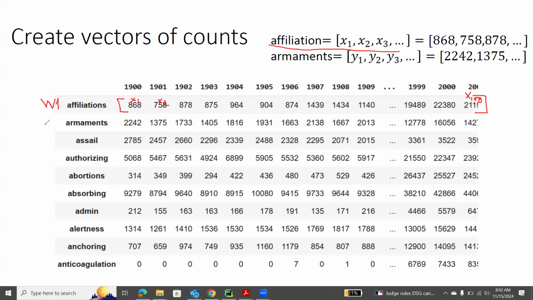And this is word 2, for example, with components y1, y2, and so on.